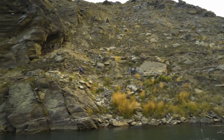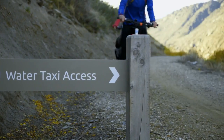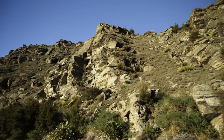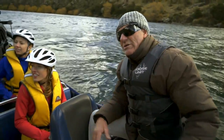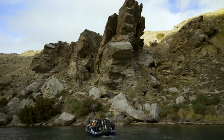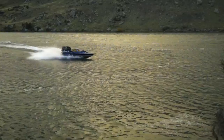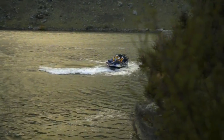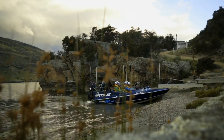The middle area of Roxburgh Gorge is currently not accessible by bike. Therefore, cyclists can elect to ride from the trail ends at Alexandra or Roxburgh Village and double back. Or, for the quintessential experience, travel a section between Doctor's Point and Shingle Creek via a jet boat transfer. The 12-kilometre boat trip takes approximately 45 minutes, complete with guided tours of riverside remnants and geological marvels. Due to the remote location, advanced bookings are necessary.